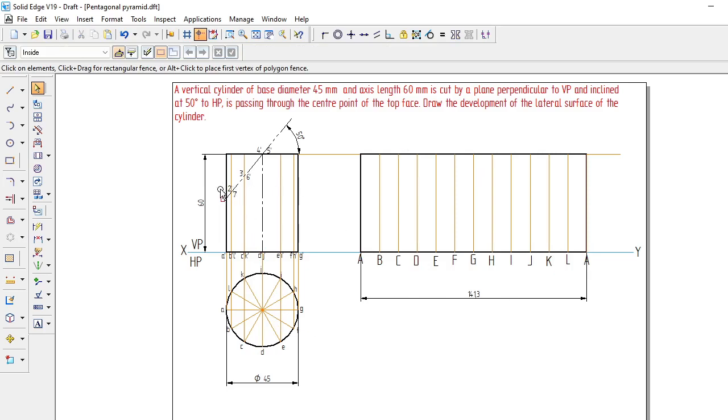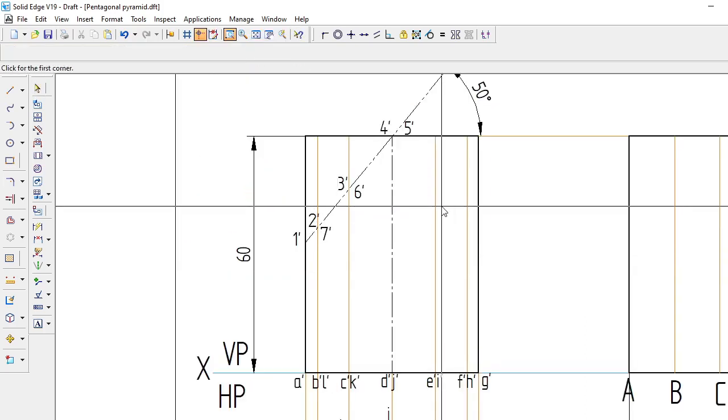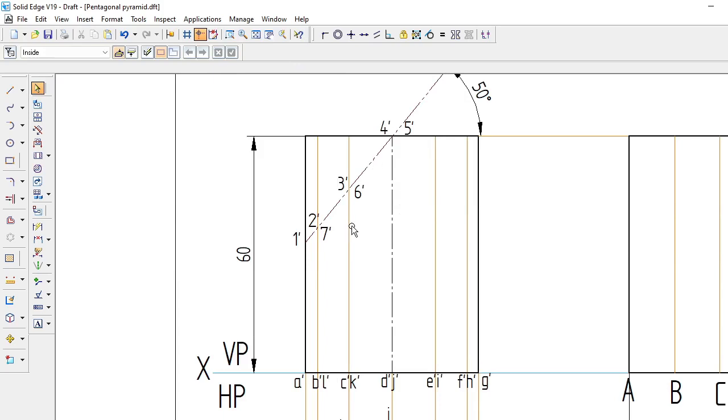Now, after that, these cutting points from the plane we need to transfer here. As we are observing here in the front view, this portion is going to cut. So the below portion we are going to develop here. The above portion is the cut portion, so this cut portion I am going to make thin here. I'm going to use the split option. This line I'm going to split at this point. This line I'm going to split at this point. After that, this one I am selecting and making thin.